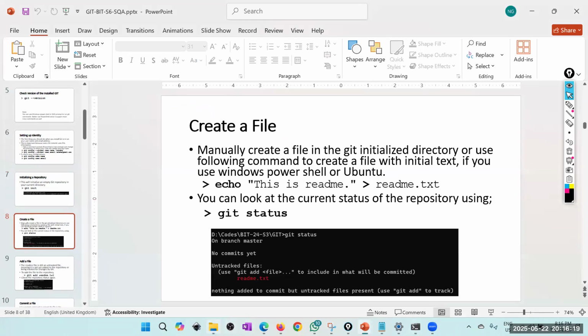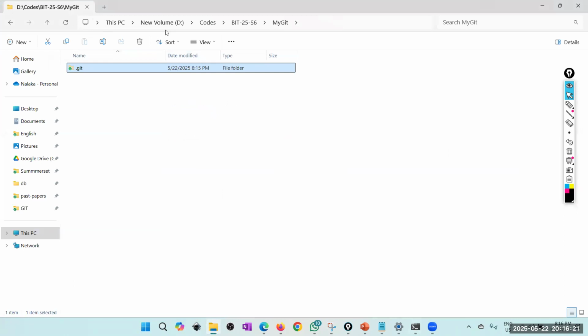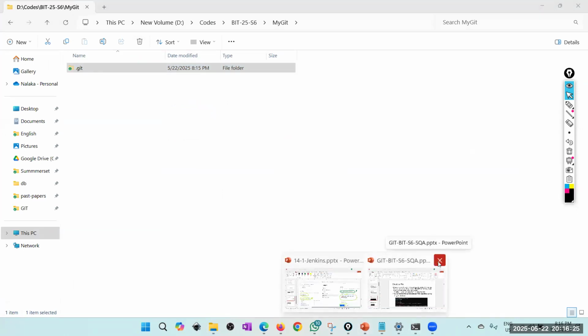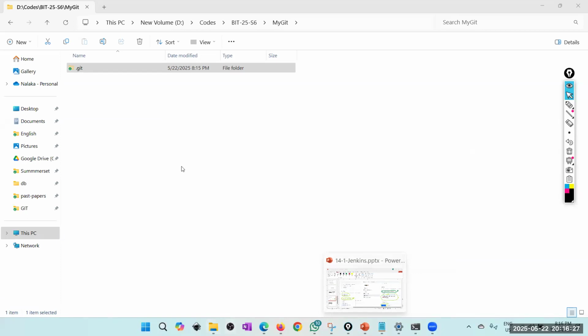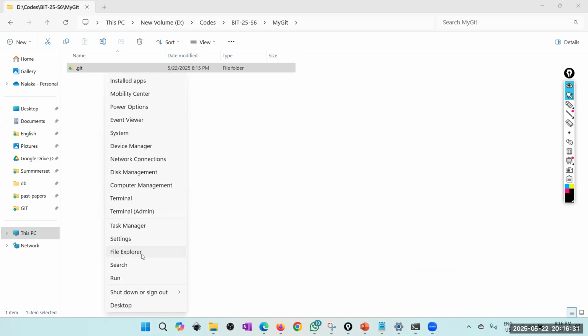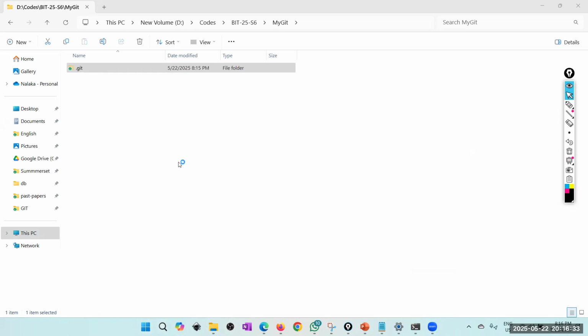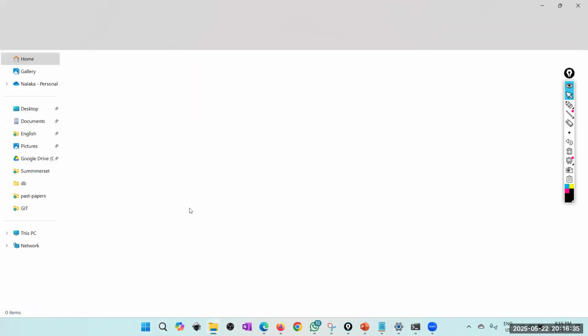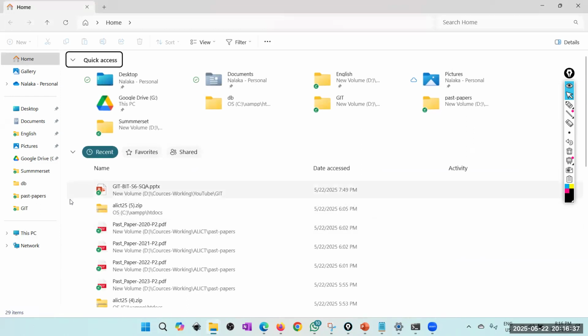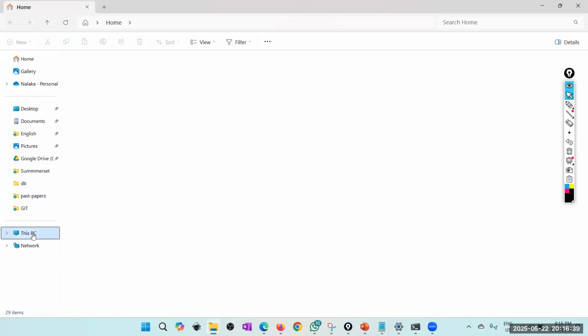Let me use the PDF file, because it's easier for me to use the PDF file rather than going here and there. I have already shared this note in the Google Classroom.